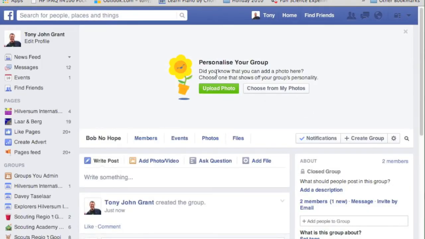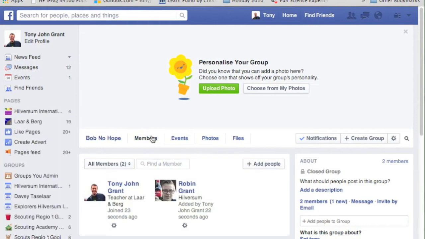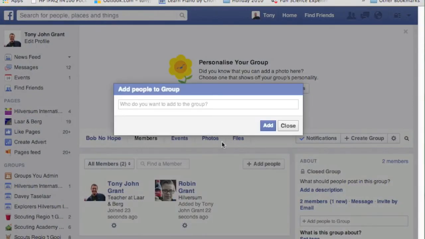and then it's going to ask you to personalize your group. Now that's why I actually like to get my personal project students to create the group, because they just want to mess around with that and become administrators. Now the second thing I want to do is add a new member, and when you get this, you say add people, and now you actually have to type in the email address of your personal project student.